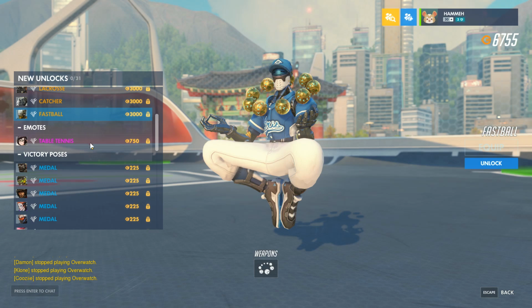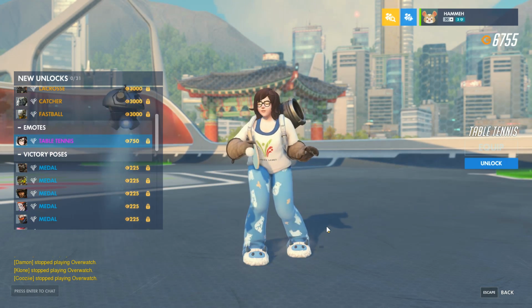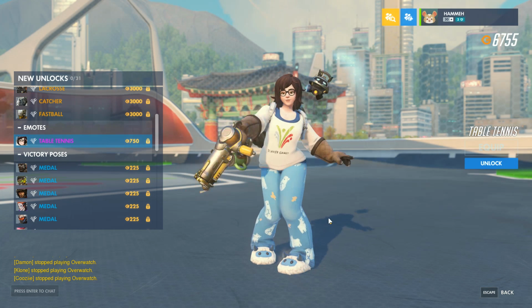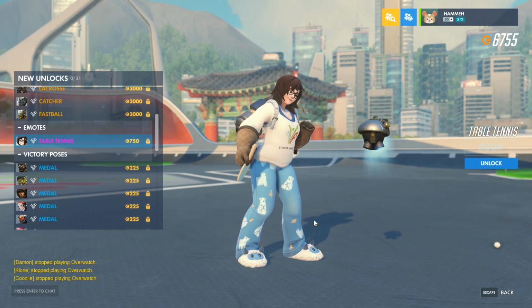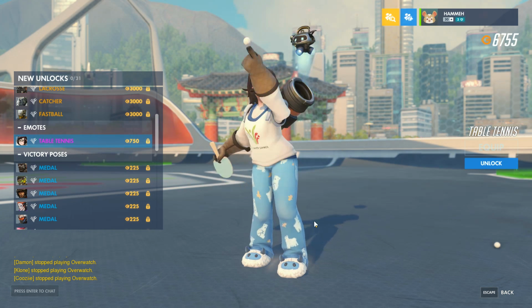All right, so we've got emotes. We've got table tennis for Mei. She plays with Snowball. Oh, Snowball failed. Come on, Snowball, you've got to do some work at your table tennis. It's not very long. Unless he's just winning. Unless he's just saying, I'm going to hit it on the floor, and you missed.